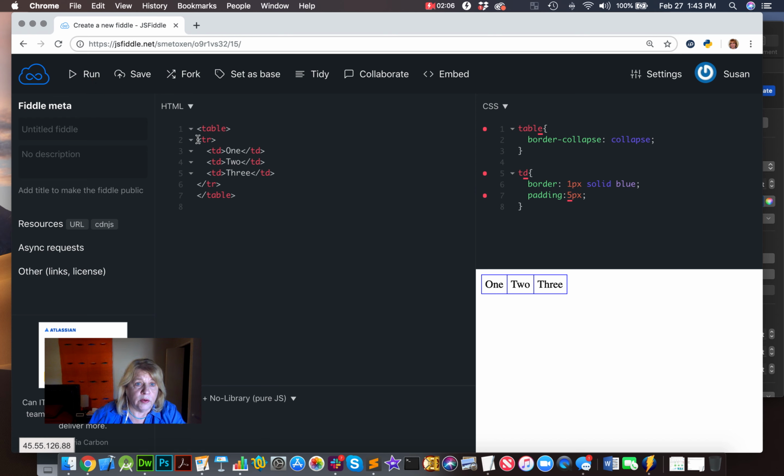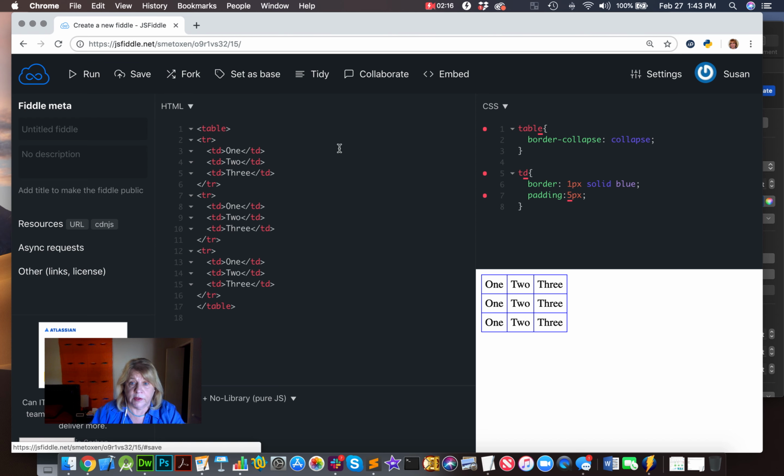Now that is just one row in a table, but often a table will have many rows. So now I'm going to just cut and paste this row 3 times. Now I should have 3 rows in my table. There we go. Now I'm going to change my first row into a table header. It's handy that we're able to use th for a table header, and that allows us to select the table header and do something different with it, right?